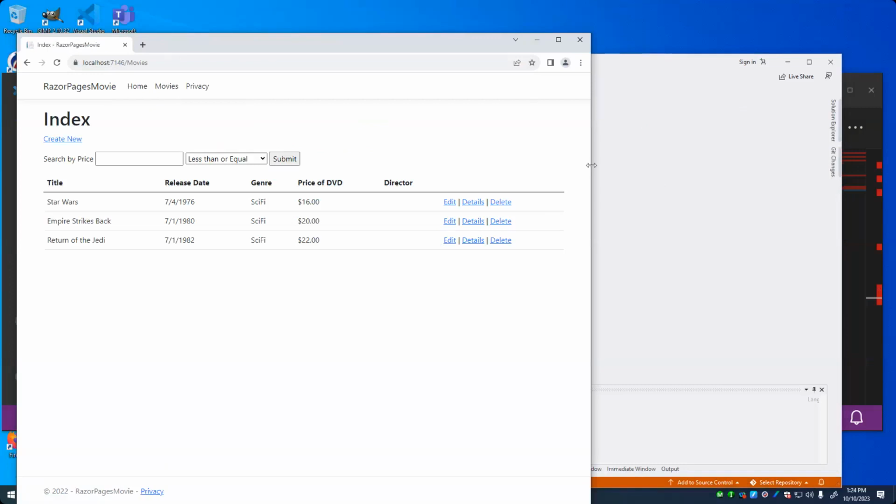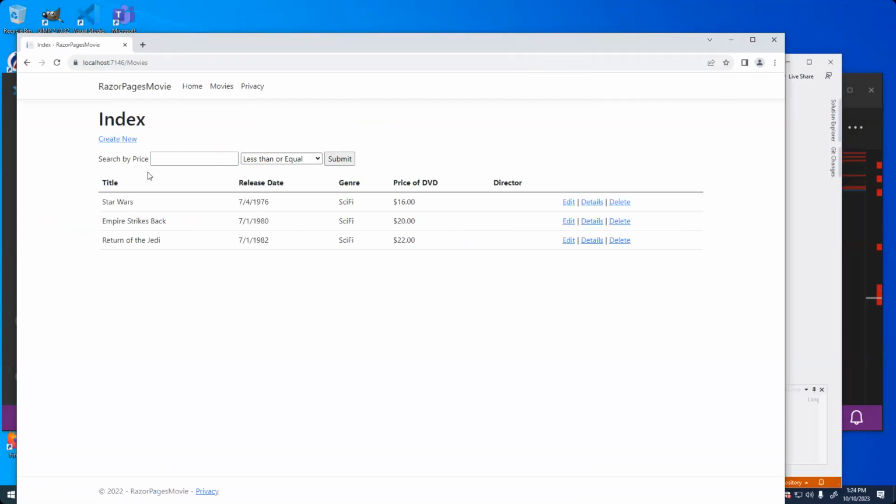All right. I put in an option to search by price. If I don't have anything in there, it's going to give me all the movies. If I put a price in, I can select those that are less than or equal to, or greater than or equal to.